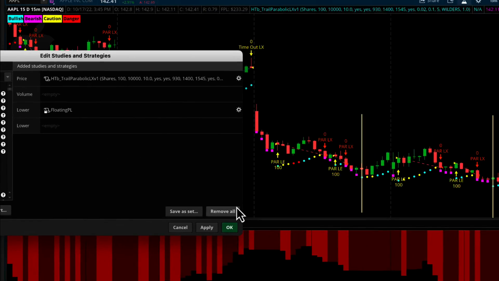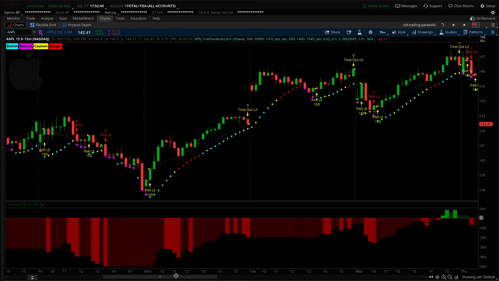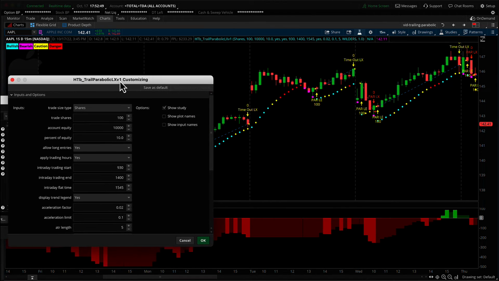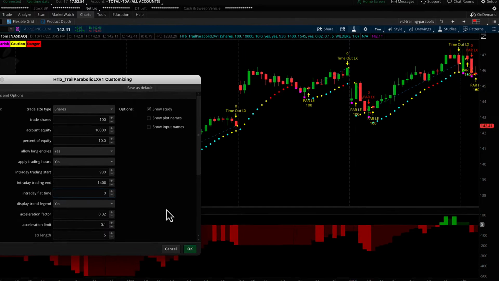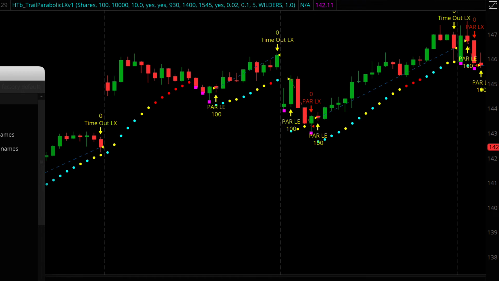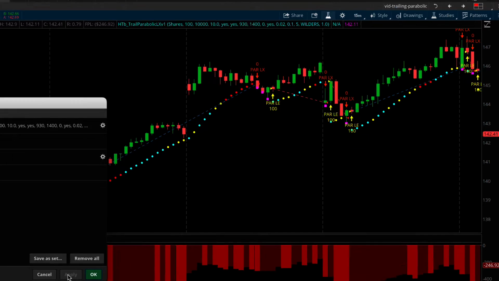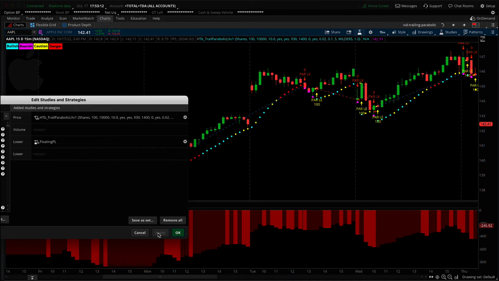So let's go ahead and take a look at our chart. In this section of the chart, we've got 3 of these. So now we can manipulate this. Number 1, we go to settings, move this aside here, and then we can turn off the intraday flat time altogether by setting it to 0. And then the timeout LXs will disappear from the chart. We'll hit apply and watch them go away. So now instead of forcing an exit before the end of the regular session, it allows the position to be held overnight in the form of back testing your signals.